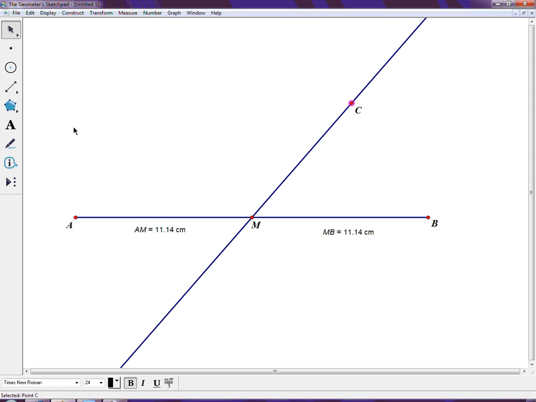Okay. Then what we're going to do is we're going to actually do some typing. So text tool, click down here. I want this to be a 36 font. And it does not need to be bold. It should not be bold. And I want to write, first of all, M is the midpoint of segment AB. So underneath your math tools here, you have your symbol notation.